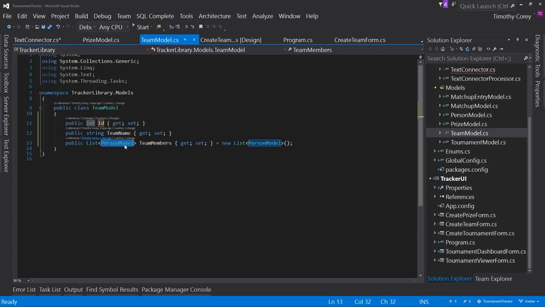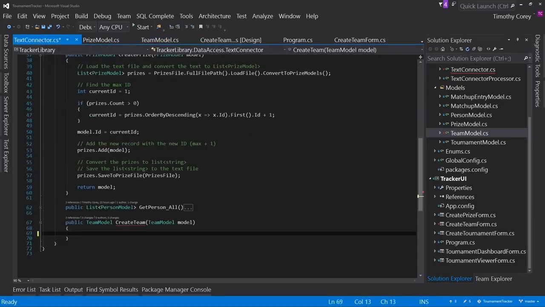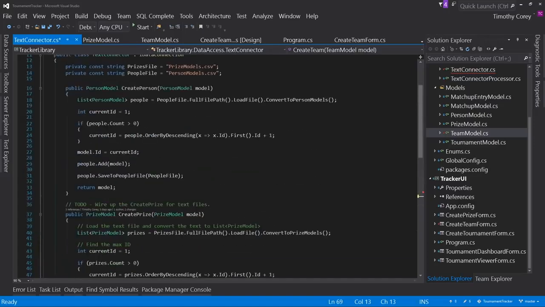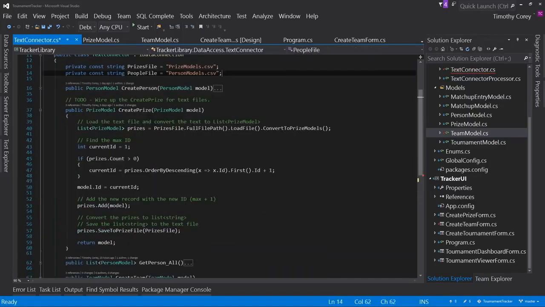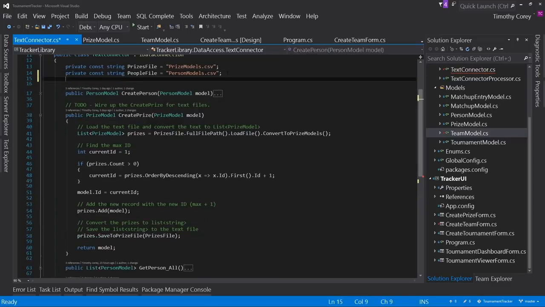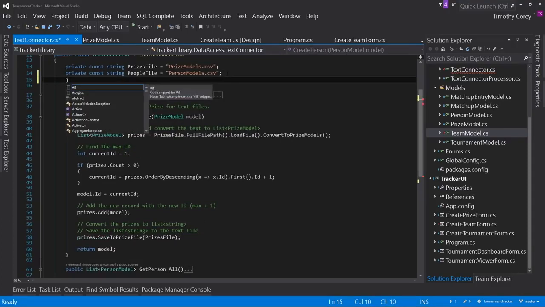So we don't need to have two different text files. Instead, we need to have one text file that just handles the idea of having a list and how we're going to do that. Now, the list can be a little more complicated, and so we're going to figure out how to do that in a way that makes sense. But first, let's start with the basics. We need to have a file to save it to. So let's start there.